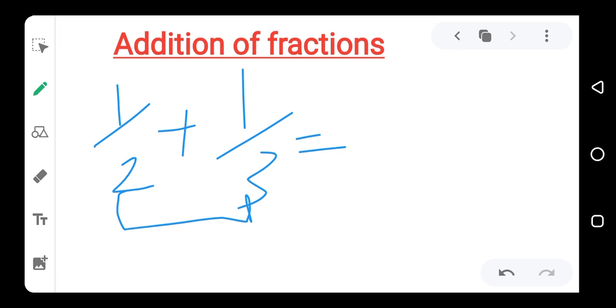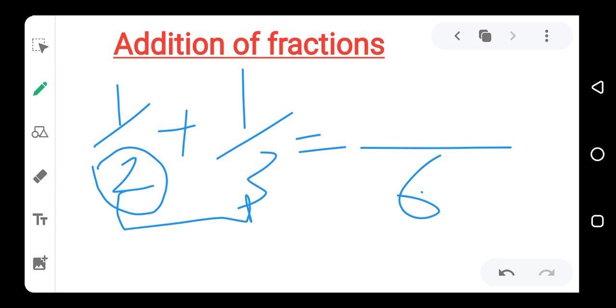There is no common factor between 2 and 3. So the LCM is 2 times 3, which is 6. Now, when we have 6, we write it. Now we say the 6, which is the LCM, we use it and divide this number, and then when we divide it, we multiply whatever we get by the numerator.